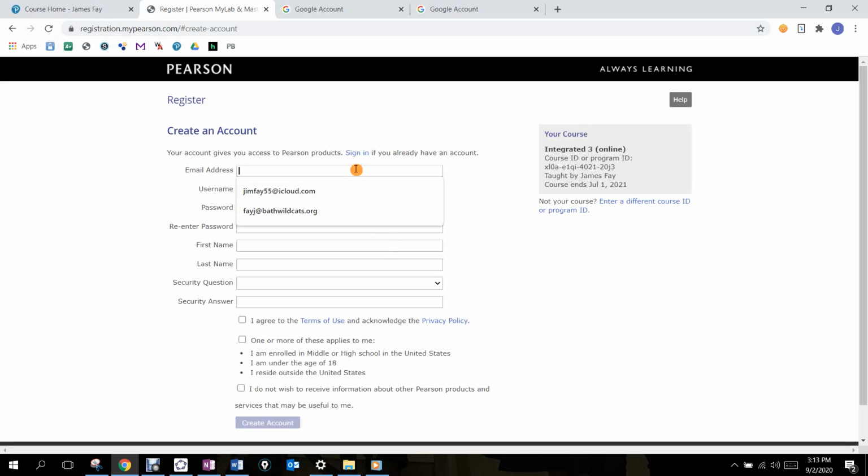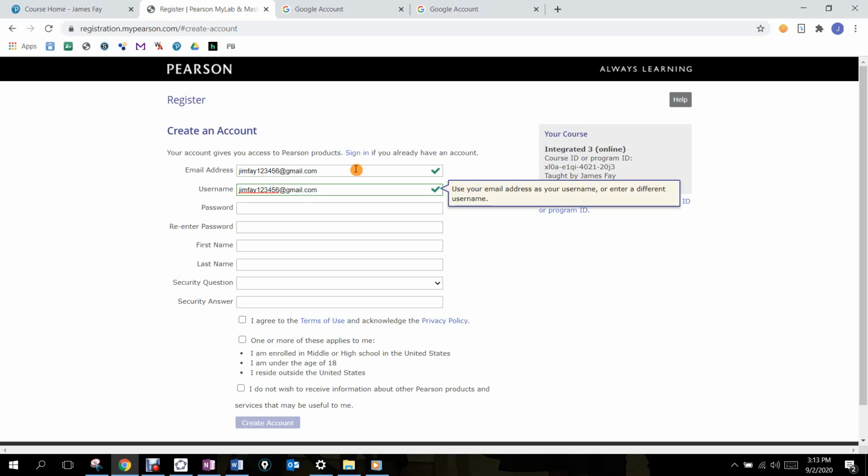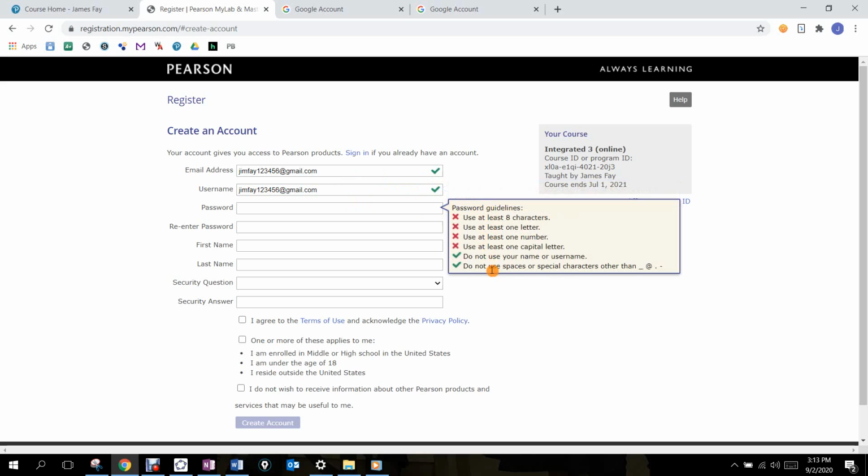We're going to use an email. Okay, I've got I think a fake email here that I don't use for this type of stuff. So I use that. Okay, now use a username. Now we're creating a new account. So if you've used this in the past, you have to use a username that is different from what you've used in the past. Okay, it'll give you a check mark to tell you that your username is acceptable here. I'm just going to use the one that it autofilled here for me. Create a password. Make sure your password meets these requirements.